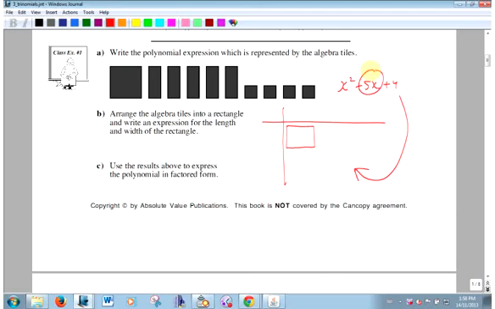How do I arrange the 5x's to give me what I want? How do I make a nice rectangle there? And this is the kind of tricky part. I'm going to do it wrong first, so don't copy this. Okay, I got 5 x's. All right, well, let's put 1, 2, 3, 4 there. Let's put 1 there, and then I have 4 ones. 1, 2, 3, 4. Oh, I did it right.